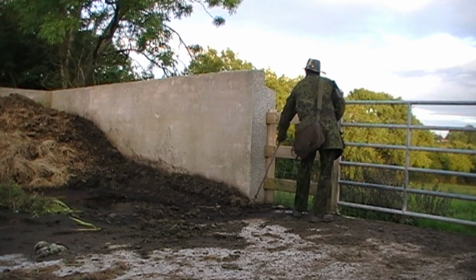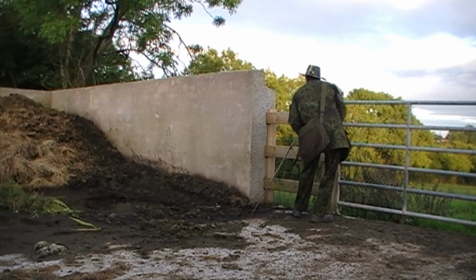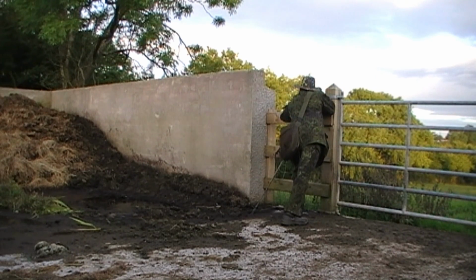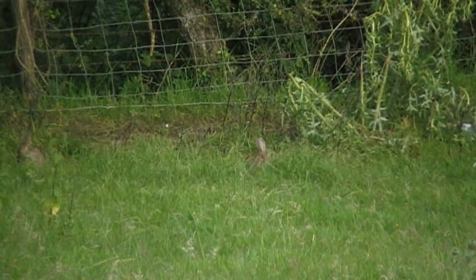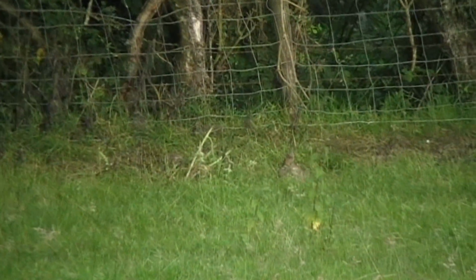So again, I set the shooting sticks down and make use of the ranch fencing. It's a nice angle here and I'm able to get my right elbow onto the fence as well as my forward arm to support the rifle. I'm undecided which rabbit to take here, as both of them aren't really presenting a great target for the side of their head.